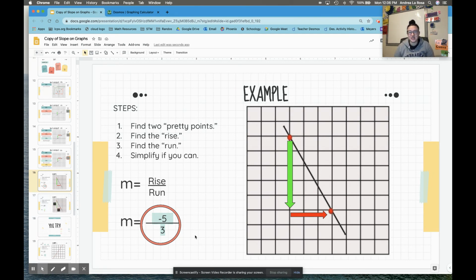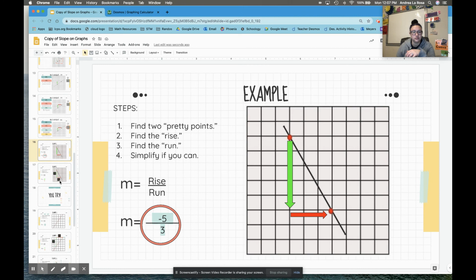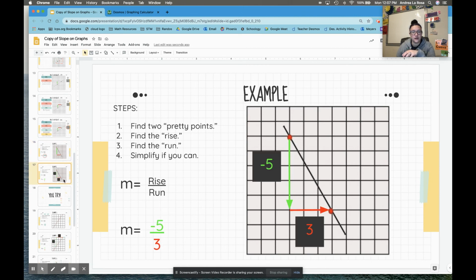If you turn it into a decimal, you're going to get a repeating decimal, and that's ugly. We don't typically see decimals in slopes. You can have it, it is possible, but we want to leave it in fraction form. Maybe in a word problem, if you're doing money, you might see your slope as a decimal, but typically in a math textbook, you're going to see -5/3 for your answer. You're not going to see that decimal. And there we go. Our slope is -5/3.